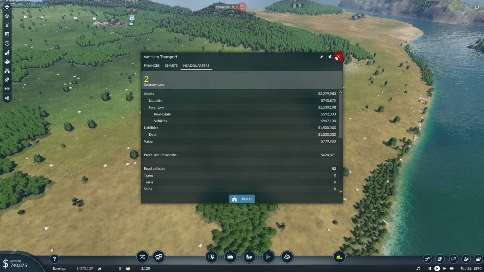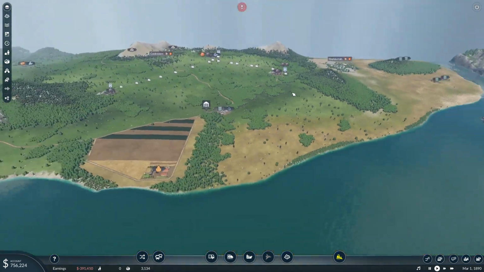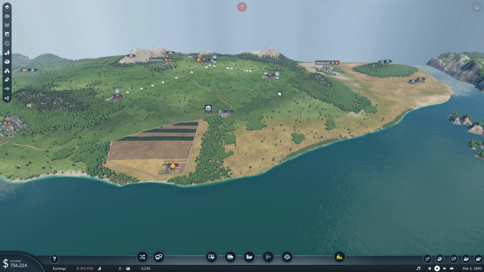So yeah, that's that. Charts, you can see here. Bank balance at 1890 was 1.6. That's our value. All right, cool. Let's not bore ourselves too much. Let's get into it on the other side of this.